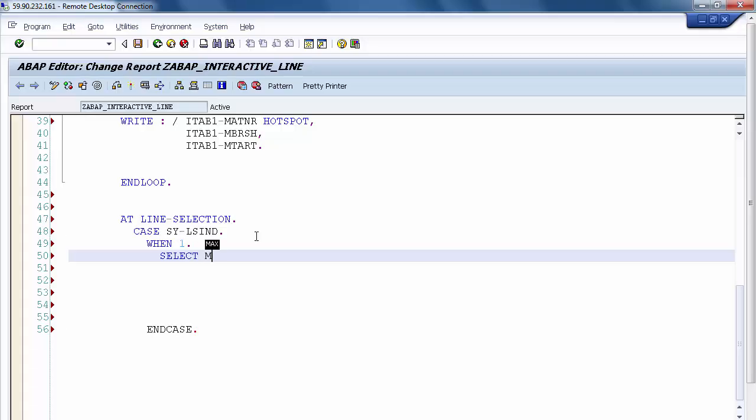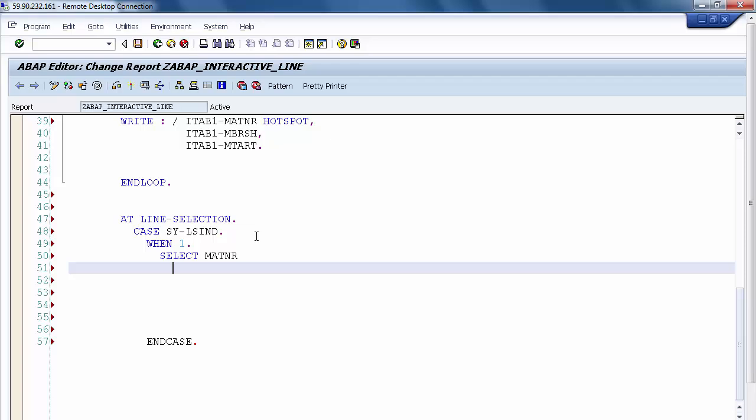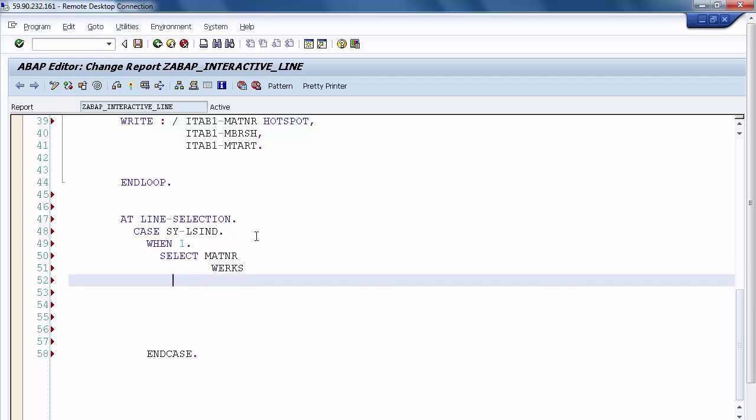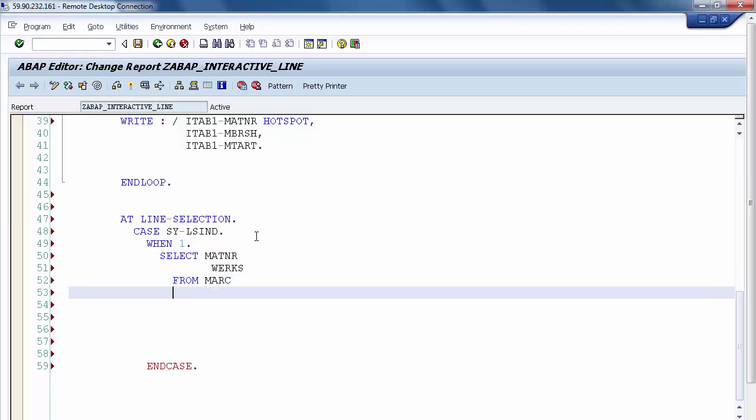WHEN 1 means I'm writing the select query for the second report: SELECT matnr, because in the second report there is a MATNR, and werks FROM marc INTO TABLE itab2.